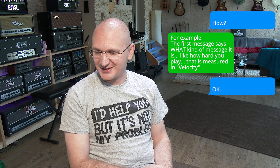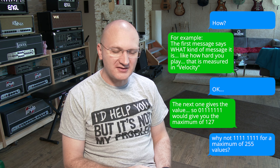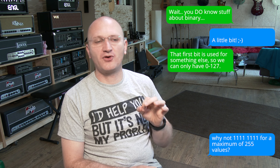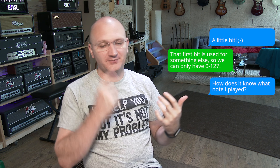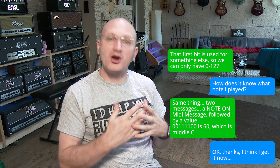For guitar players it's different, because there is no sensor in the guitar string, and there is no way on the guitar to measure what string I played, how hard I played it, all that stuff. There are devices that get a guitar input from your magnetic pickups — your normal guitar goes through the box, it puts out a MIDI signal — but it can only do this monophonically. Monophonic means one note at a time, so you can play single note lines, bass, lead lines, or put in notes into your computer one after the other, which is nice. But monophonically isn't really enough for us — we want polyphonic, meaning several notes at the same time, like a chord.